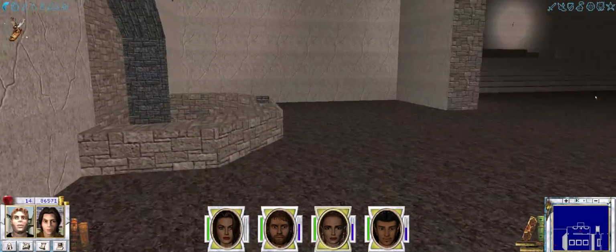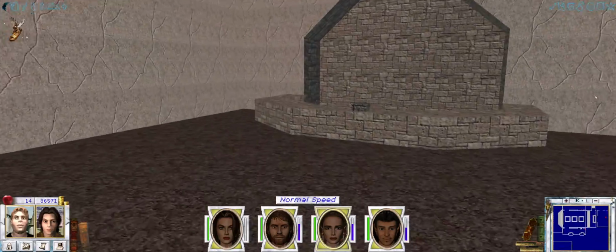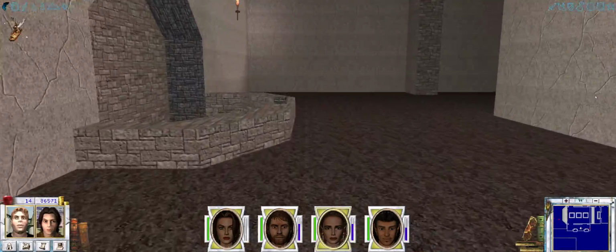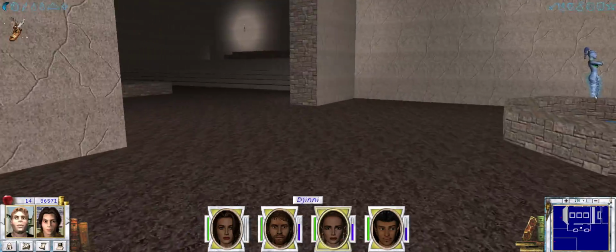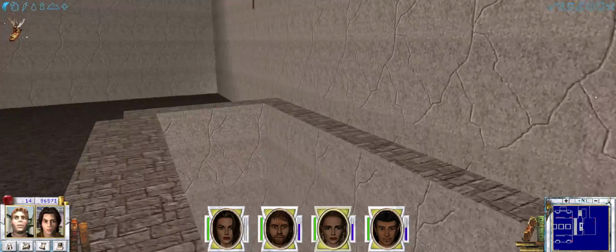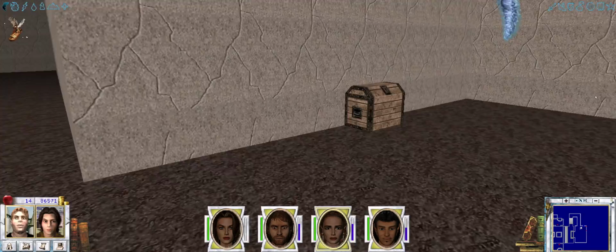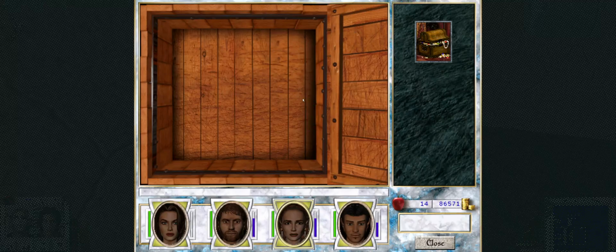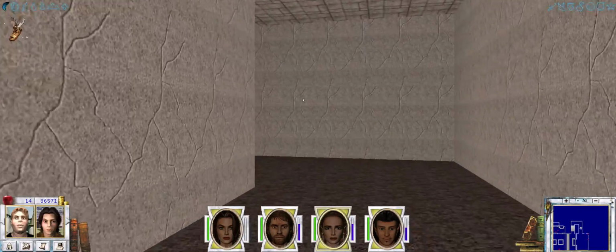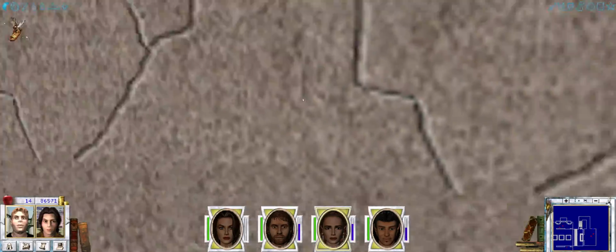So I'll hit each of these 2 buttons, and then 2 identical buttons on the other side. Now that should clear this pool up here of water. Here's the final key. I think I got it. And now it's going to be just a mad dash to get out before invisibility fails.